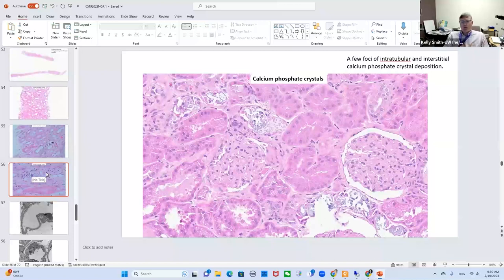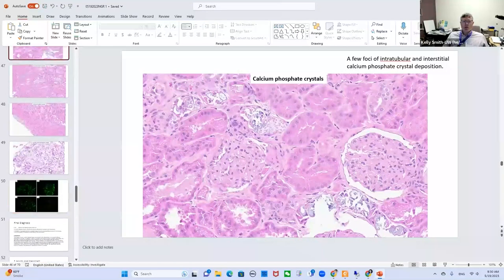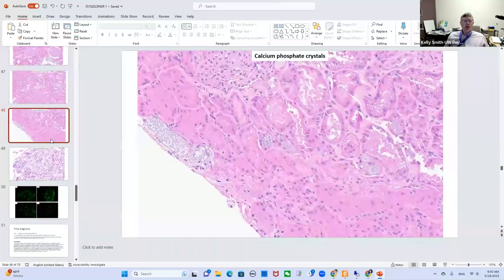I think you can do that, but it's still going to be very subjective in terms of interpretation. The one thing I would add is that there were a lot of calcium phosphate crystals present in that time zero biopsy, and there are still a lot present. I don't think that's too much of a surprise. Calcium phosphate crystals are not going to just disappear overnight. They tend to stick around for a long time and maybe eventually get moved outside of the tubules as the tubules regenerate.